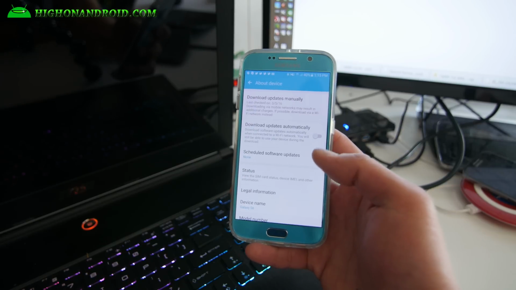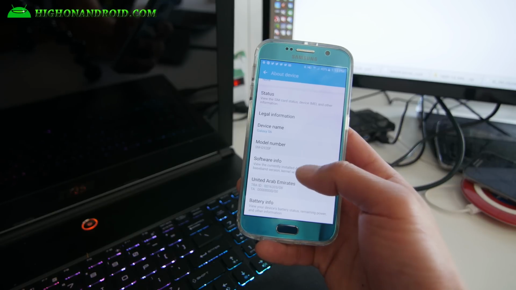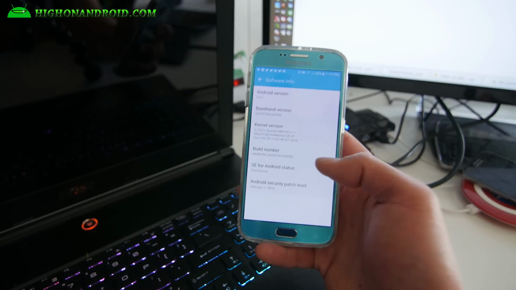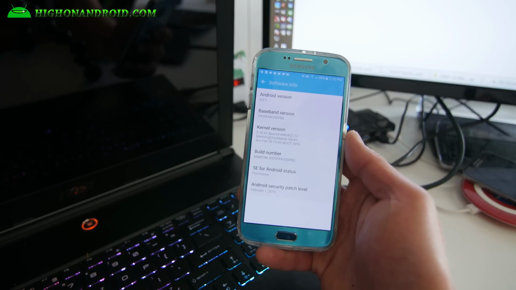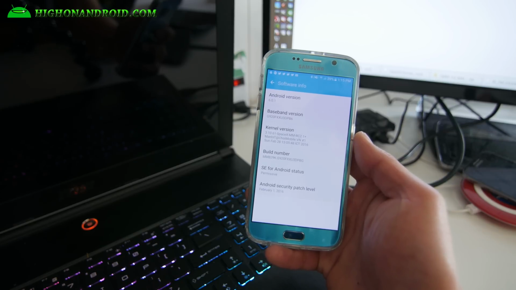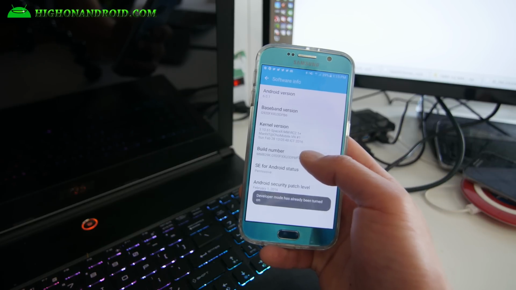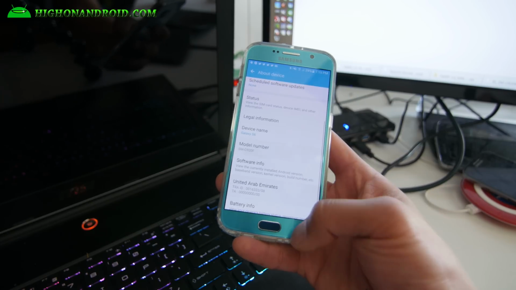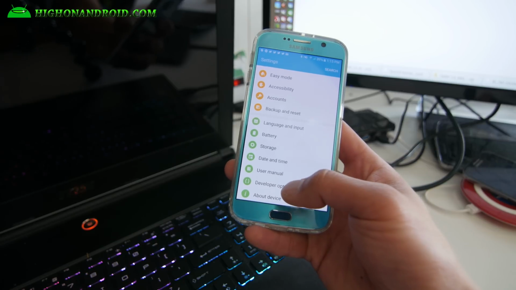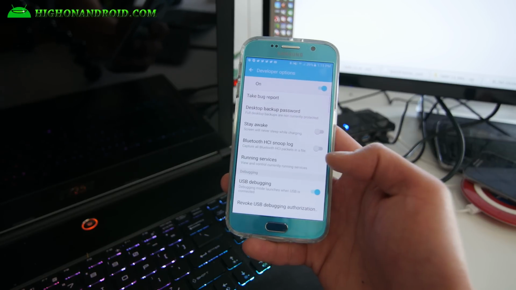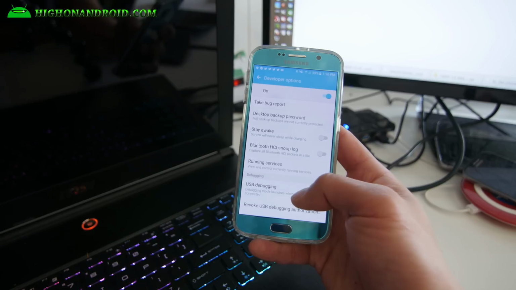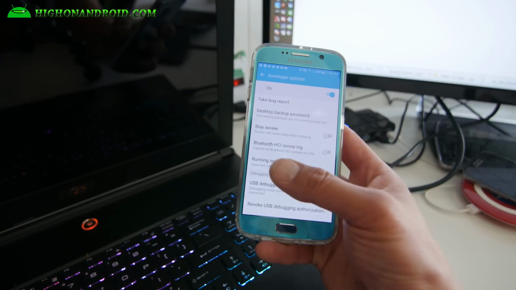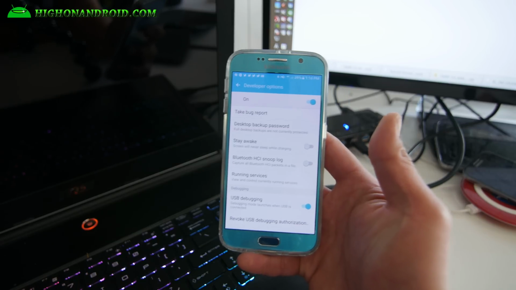The first thing you want to do is go to About Phone and make sure you have Android 6.0 under Software Info. I'm using an SM-G920F, which is an international model. Hit the build number a bunch of times until it says you're a developer, then hit the back button. If you go all the way back, you'll have the option for Developer options. My phone doesn't have it, but some phones have OEM unlock. Make sure it's checked on if you have that option. It's usually right around here. If you don't have it, don't worry about it.